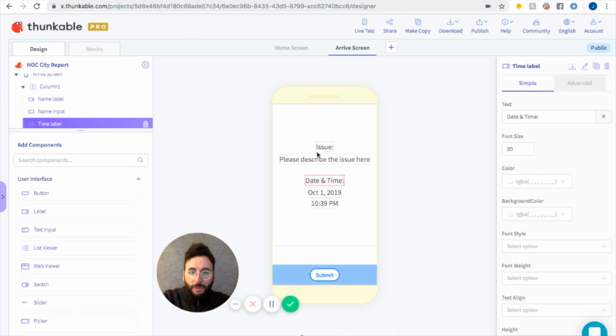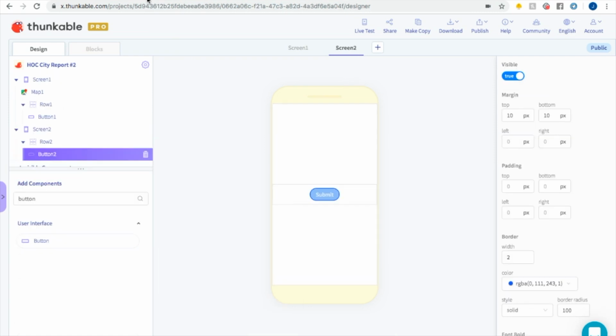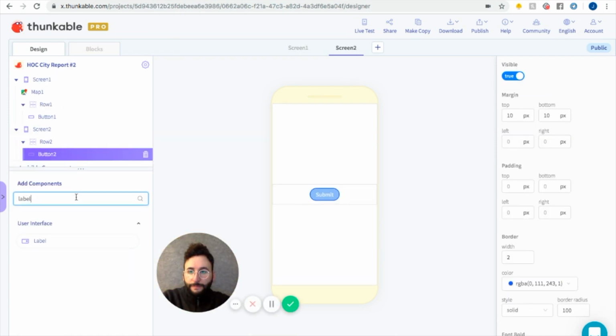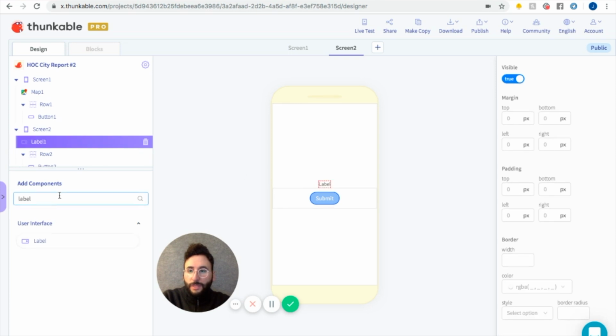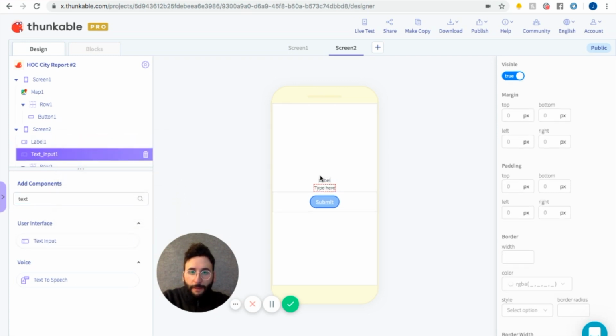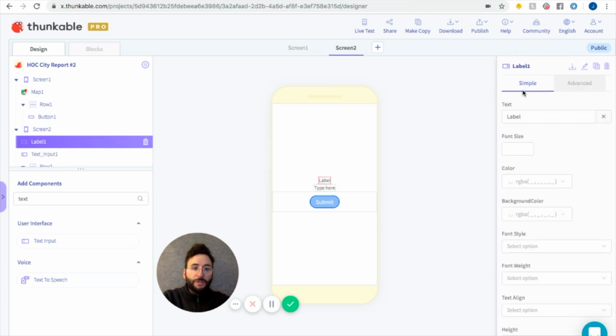So we're going to get a label and then a text input. So let's go get a label, drag it in, and we need a text input. And then we need a text input, and I'm going to drag that right under the label. So in this label, we want the user to know, hey, you should type whatever issue you see here.